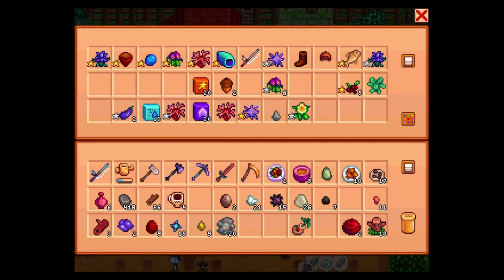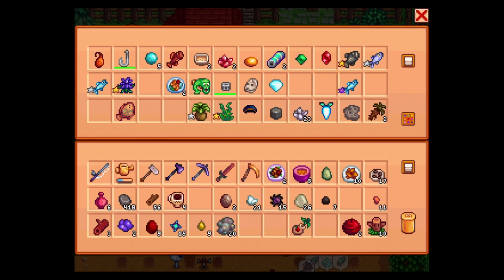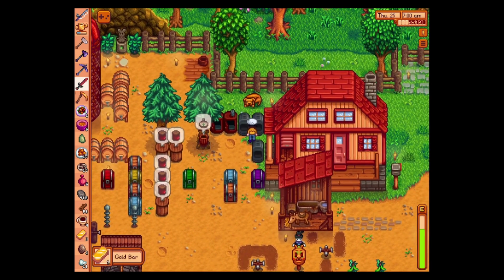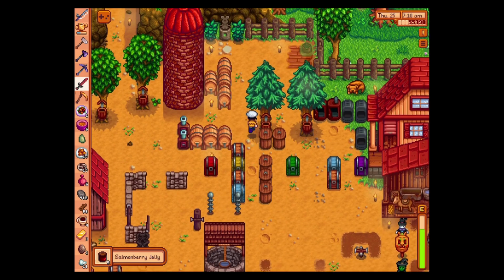I need to find a sturgeon. Hopefully that fish pond is done. It is. Wonderful. Now, where's the sturgeon? That's a carp. Halibut. Herring. Okay. No. So hopefully I have one in my fish pond treasure chest thing. We got the gold. Got some pine tar. Some jelly. Yeah, semi-berry jelly doesn't take too long.